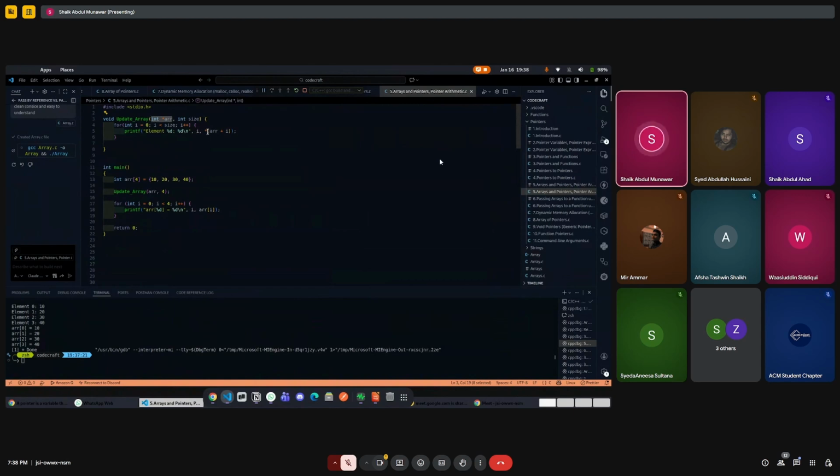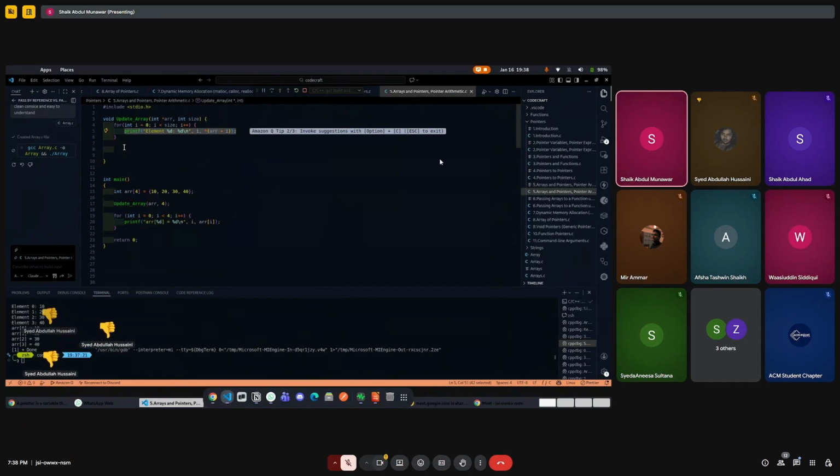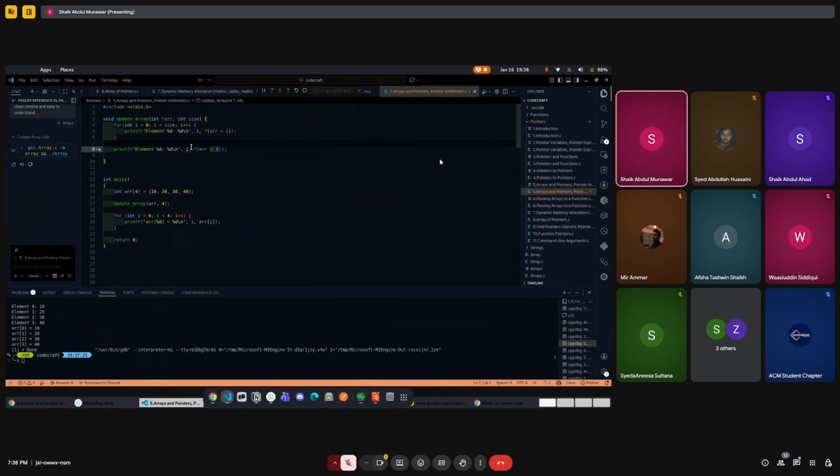So when you print the value of an array element, you can just use asterisk and array. Because we are looping through every element, we are also incrementing it by one every time so that we print all the values. Let's just say we will print only one value here. We'll remove this loop from here.